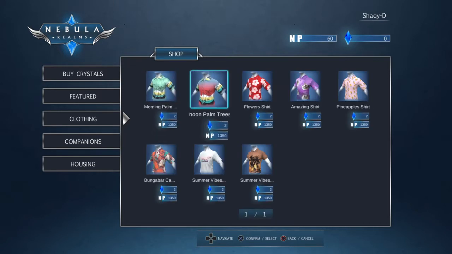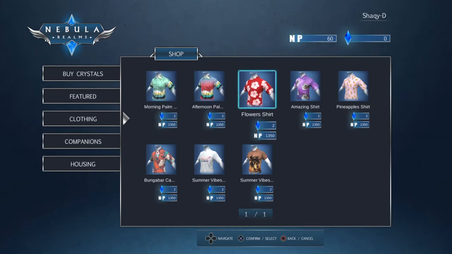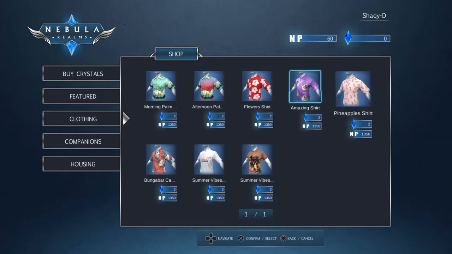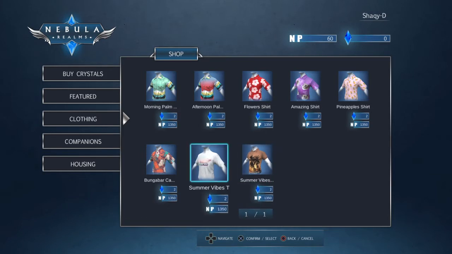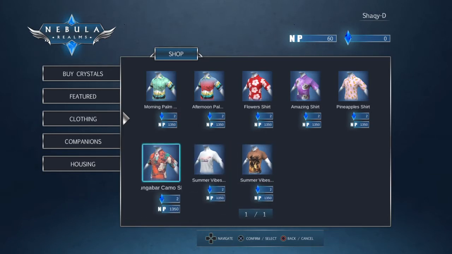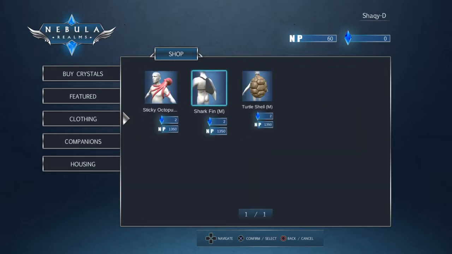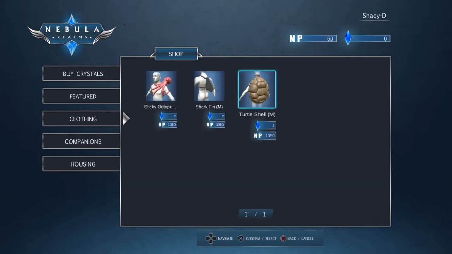Morning palm trees. Oh, there's even more. So you guys wanted these. Afternoon palm tree shirts. Flower shirt. Amazing shirt with the cats. Pineapple shirt. Summer Vibes polo. Summer Vibes t-shirt. Bunga bar camel t-shirt. There's the sticky octopus I saw. Shark fin. And a turtle shell.